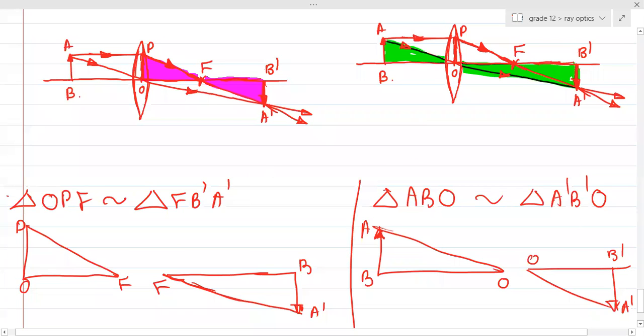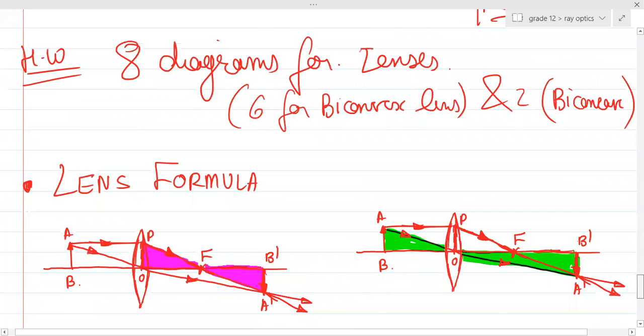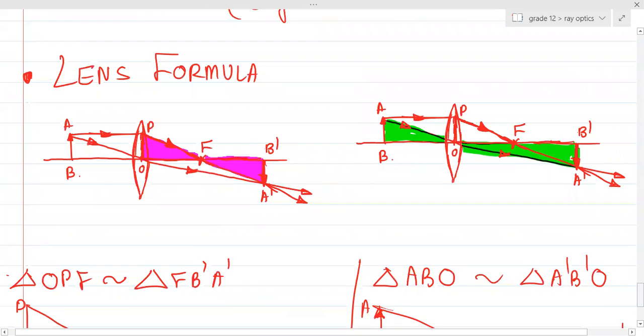So guys, in the previous diagram, when we drew this, we were discussing the derivation for the lens formula. In this lens formula derivation, we have considered an object AB, which is at a distance of how much? What will be the object distance, guys? Will this be the object distance? Will this be the image distance? And will this be the focal length F, right? Yes or no?